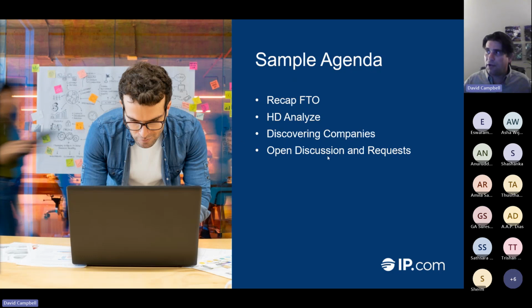And then discovering companies around the topic of licensing, as you have research that you may want to have other companies be aware of. There's a way you can uncover which companies may be interested in your research. And then I'd like to leave some time for open discussion and requests, and we can go through anything at that point.